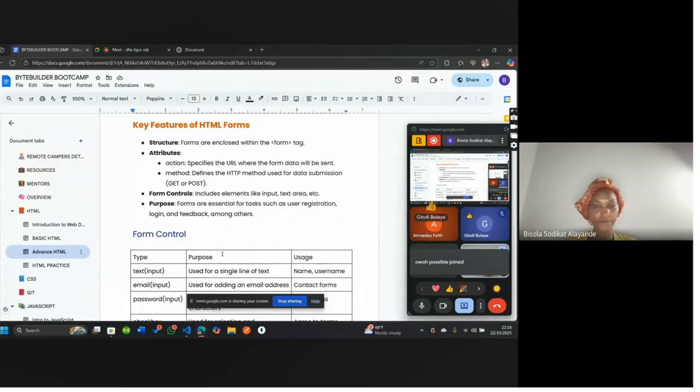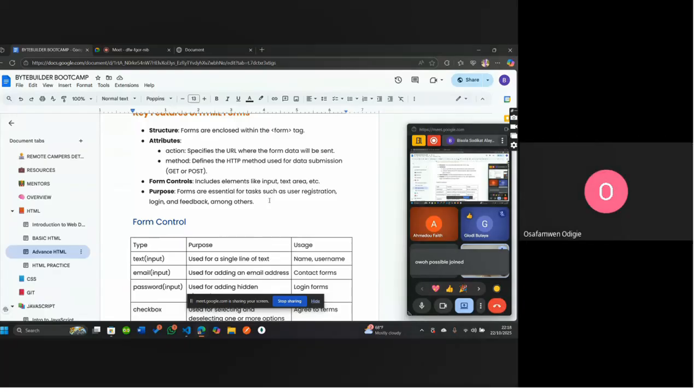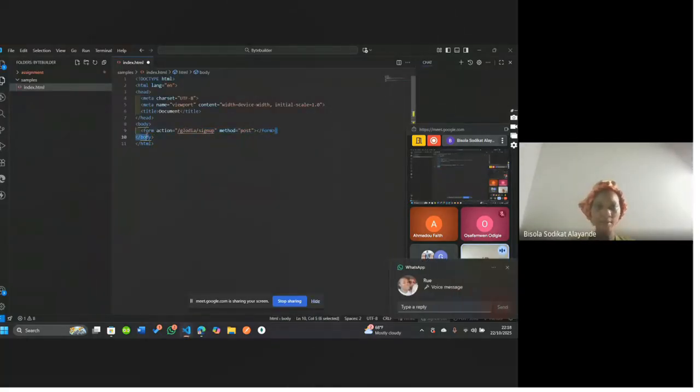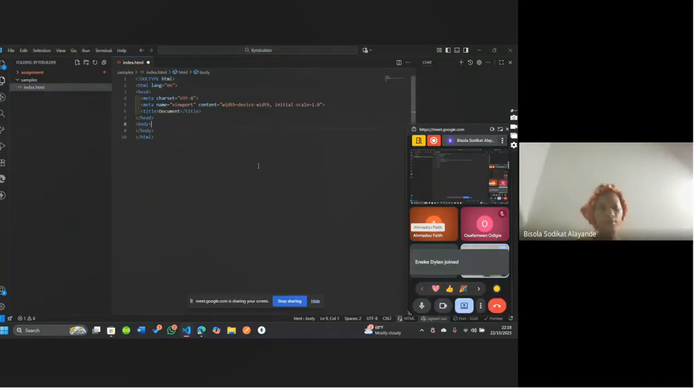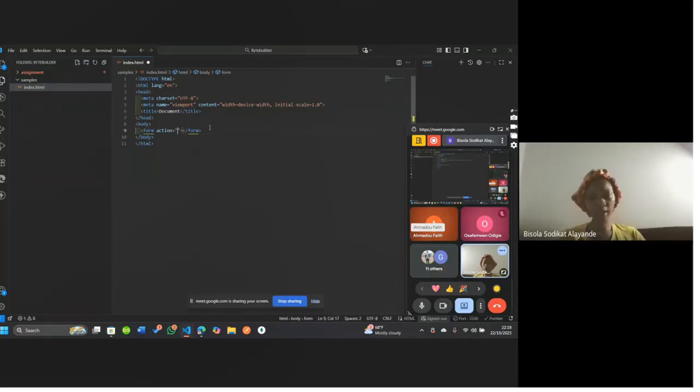Okay. Now, so we have form controls. We have form. Like I said, we have the form element. The form element always has an action and a method.